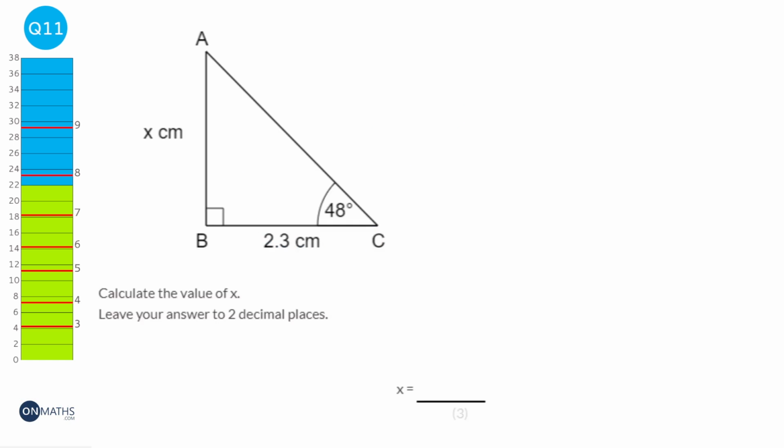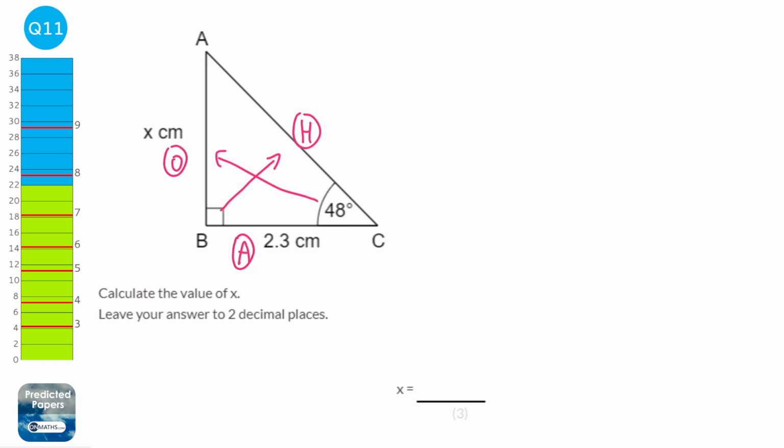So we've got a right angled triangle here, and we've got two lengths and an angle involved in the question. So we are going to be using trigonometry. And the first thing to do with trigonometry is label the sides. So the one opposite the right angle is the hypotenuse, the one opposite the marked angle is the opposite, and the one between the right angle and the marked angle is the adjacent. Now notice that hypotenuse doesn't have a number or letter next to it, so we're going to cross that out, we're not interested in that.